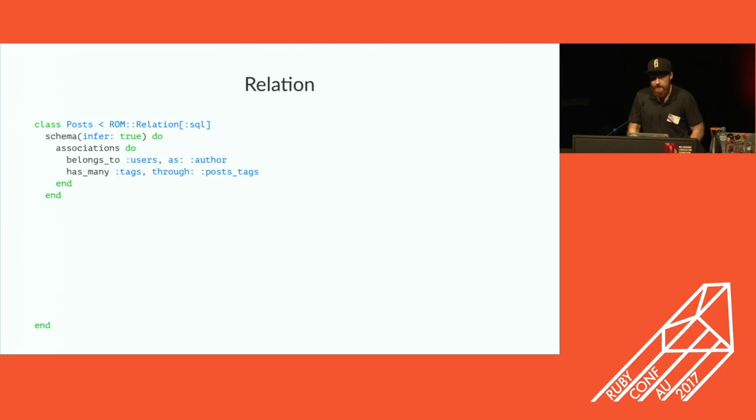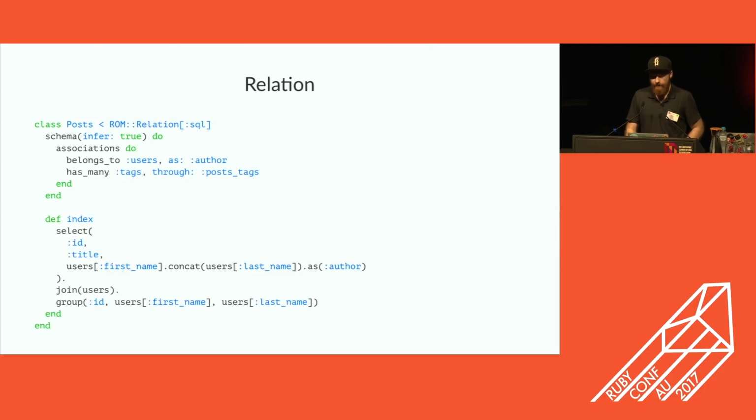And then we can define associations. This is a pretty common thing. It works in a similar way as Active Record. So we say that post relation belongs to users, and it has many tags. Now notice that this class is called posts, right? It's not a singular name, it's posts. And the reason why we have this convention is because relations represent data. They don't represent a single thing, they represent collections. Now, what you typically do with relations is that you define your own methods.